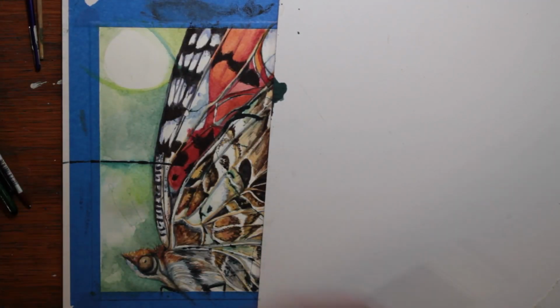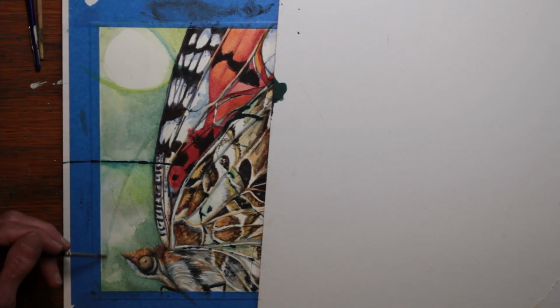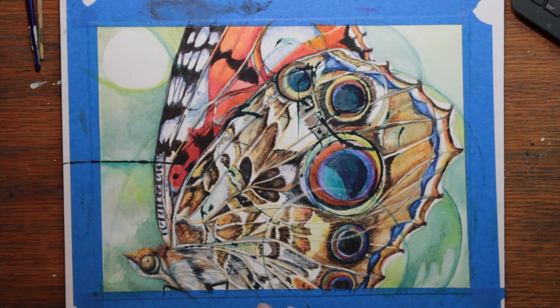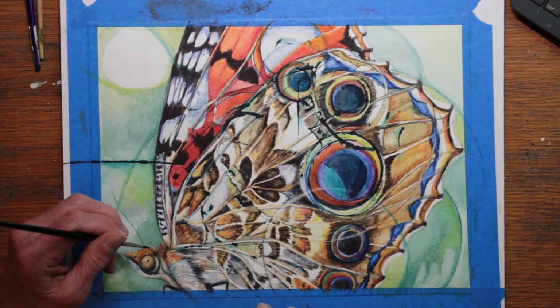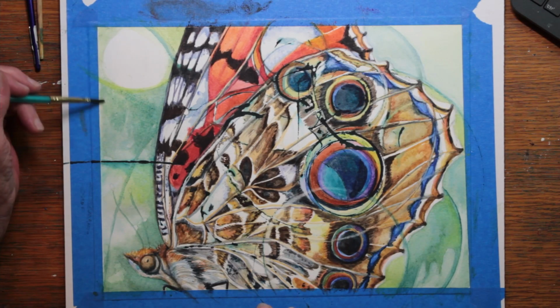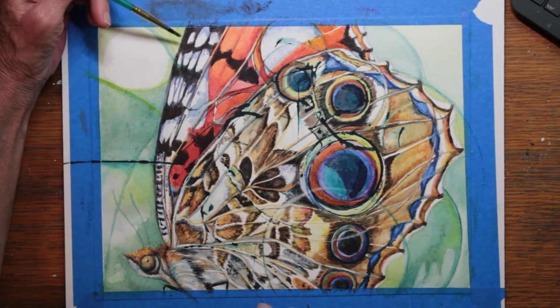I'm evaluating at this point. I'm deciding the left needs a little bit more work. So I find another sphere, just an arch actually extending outward from the wing. I just marked where my antenna will be, and I've decided to paint them after I have the background done.